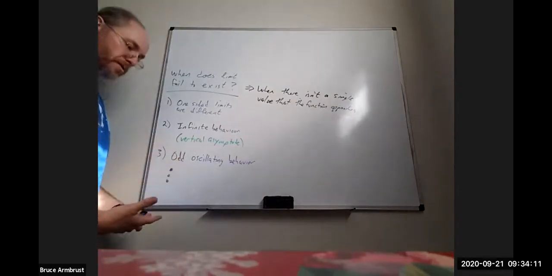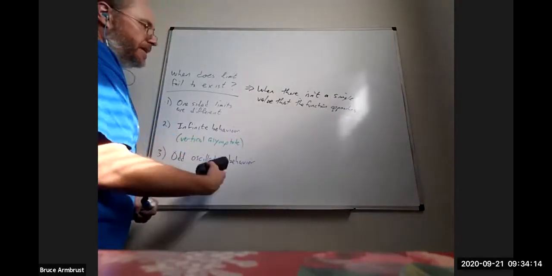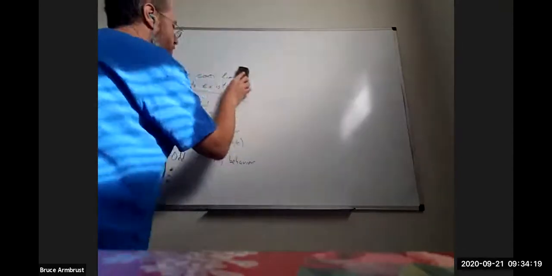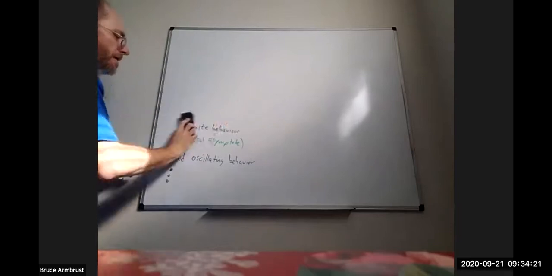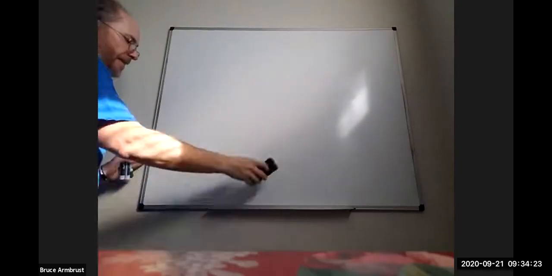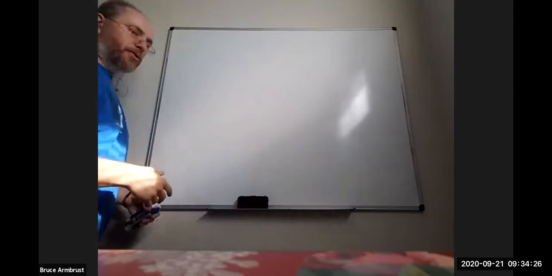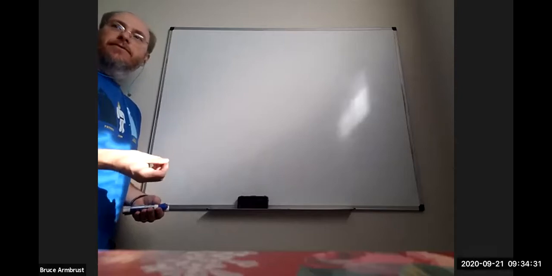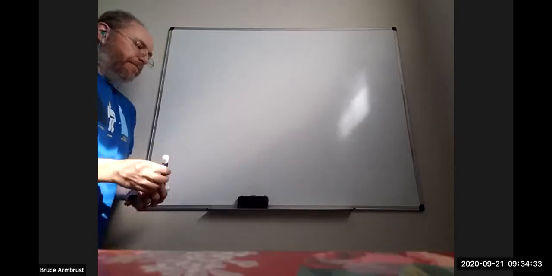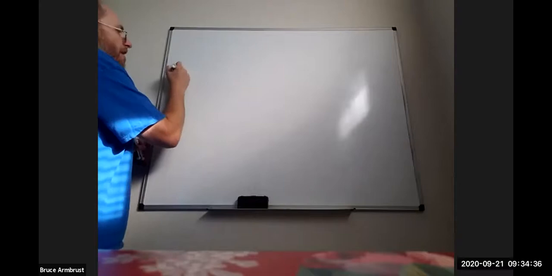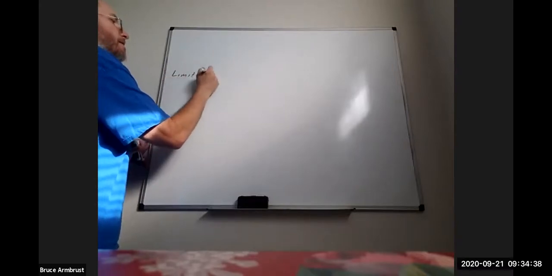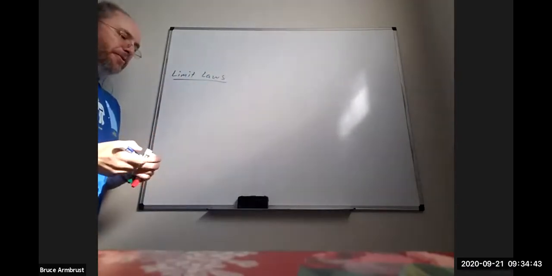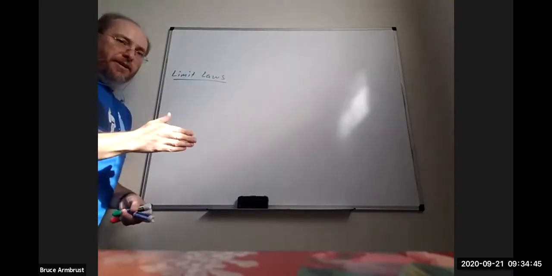All right, well, let me give you some rules that are going to help us when it comes time to evaluate limits. We're going to use these rules to help us evaluate these things faster so we don't have to guess. Even if it's a good guess, we don't want to guess. We want to be able to have the value. So I'm going to call these limit laws. Laws sound better than a rule, right? This is the law. This is how it is.